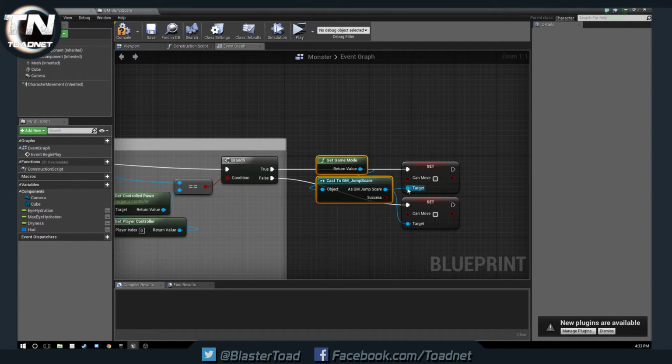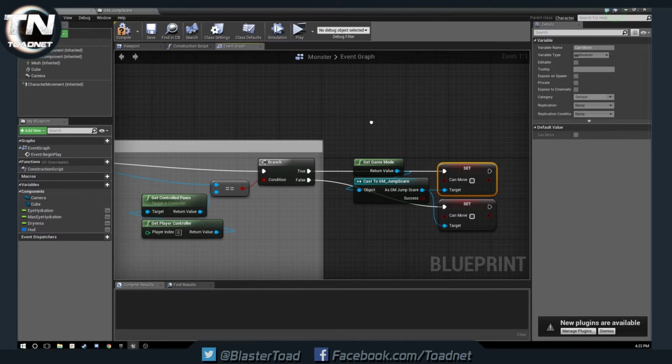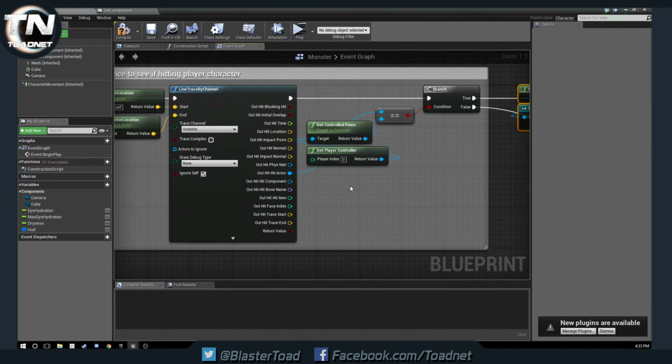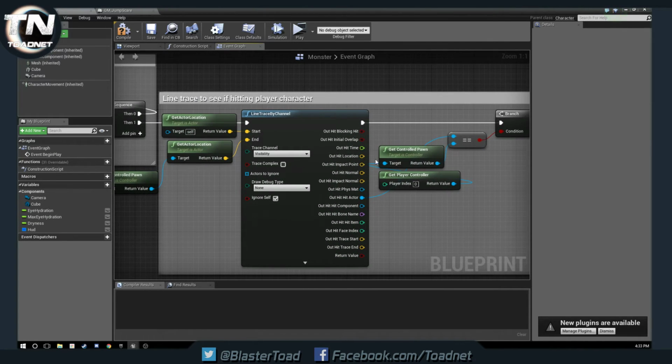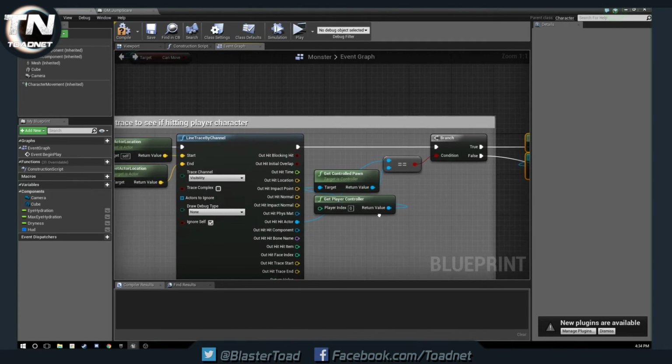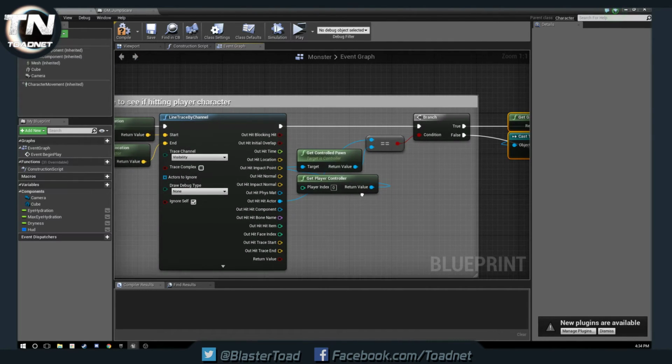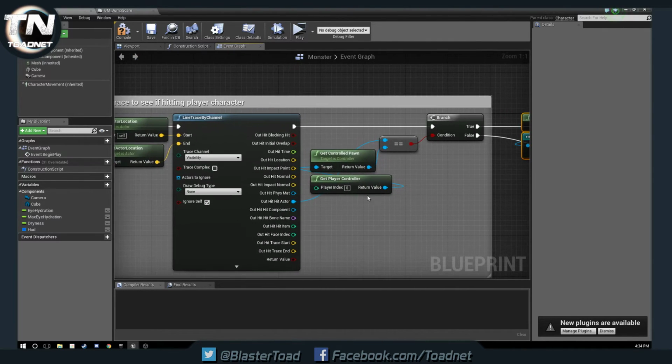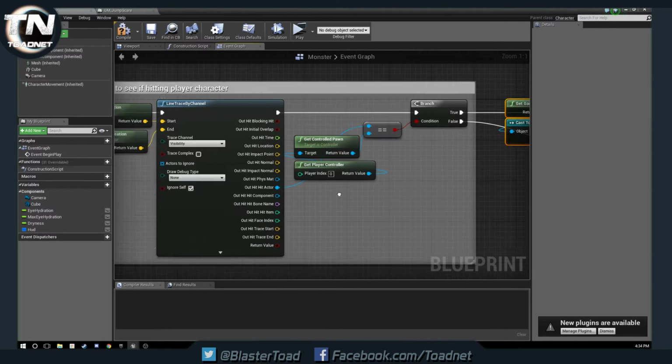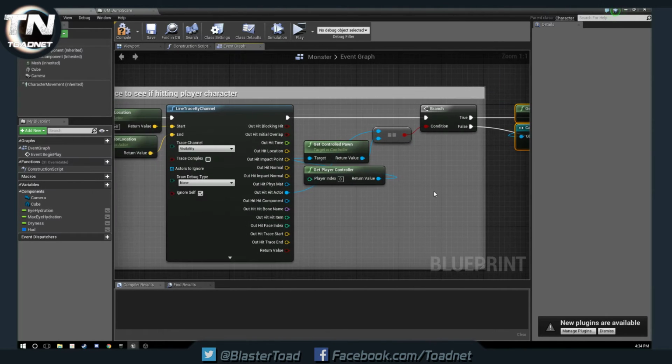And what are we doing here? What are we doing, Toad? What we are doing is, once we run the line trace, we are going to set whether or not we can move.